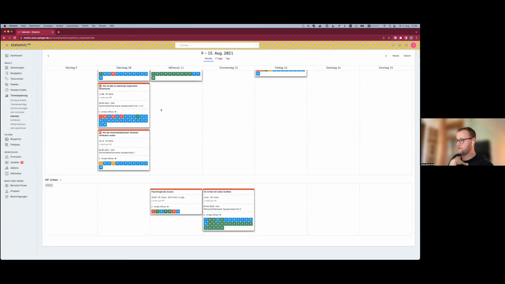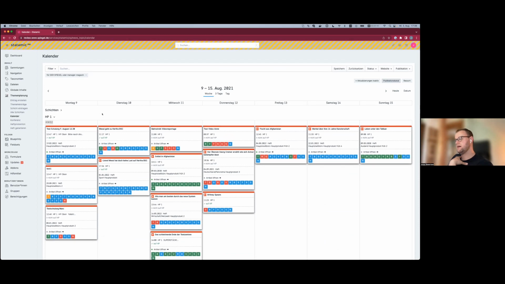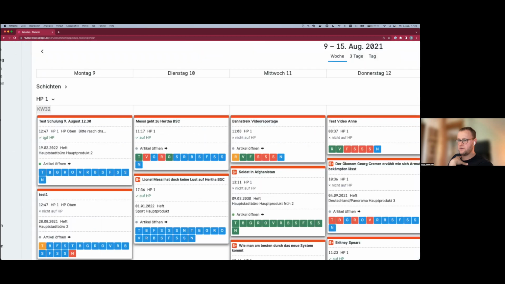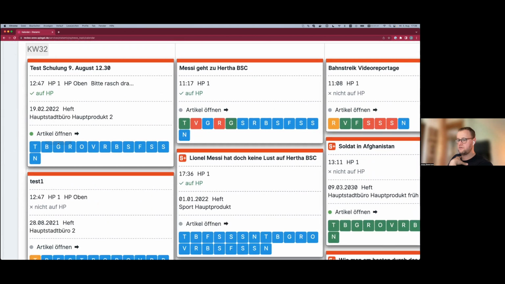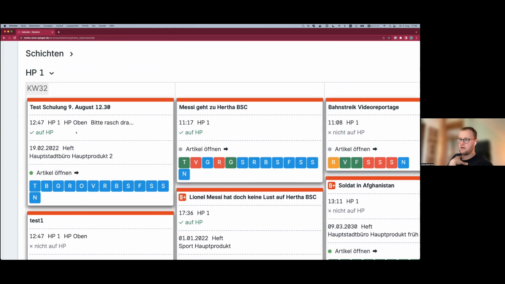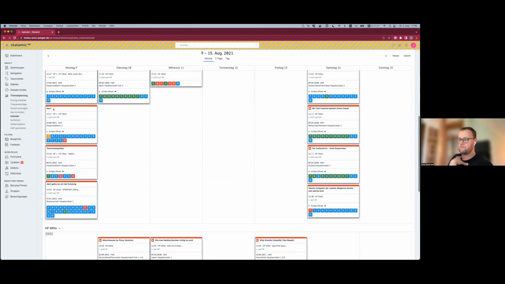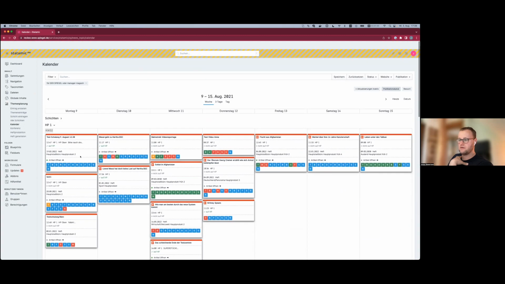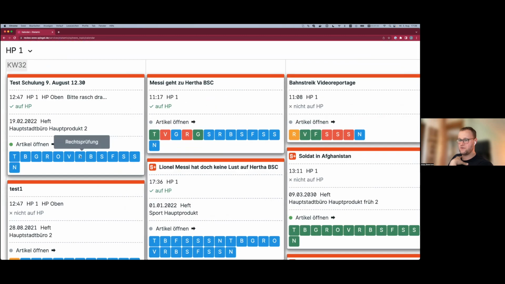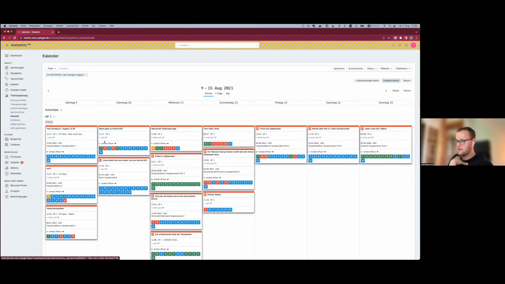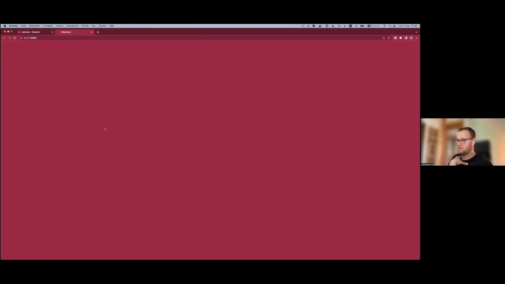So you see there are a few here, and it's not only a planning tool, it's a task tool as well. So we'll open one, and it's always one article. It does say, okay, is this one on the page, on the home page, or maybe even not? And we can see where it should be published. Is it positioned like 1, or is it in the middle? So it's a little German course here as well. And let's open this one. I think this is good. So those are the tasks we'll take a look at.